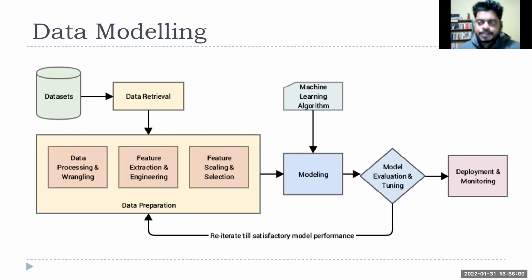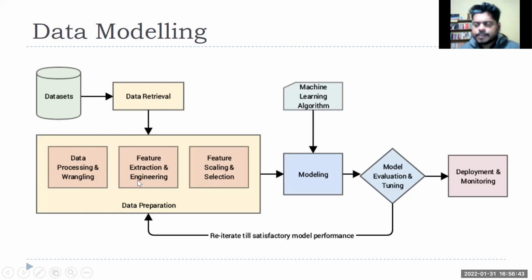Check that there is not much missing data. If there is missing data, what kind of treatment will you do? Whether you need certain data transformations. All this needs to be done step by step, but when I say step by step, again it is an iterative process. Sometimes you might have to go back and see that a lot of data is missing, and take another input variable. It is not that once you complete data processing, you will not come back to it. But generally, once you have cleaned the data, you get into the feature engineering part.